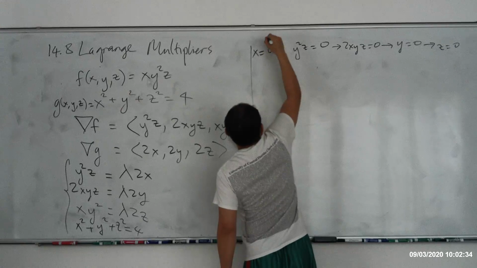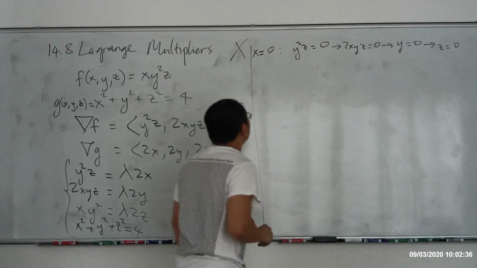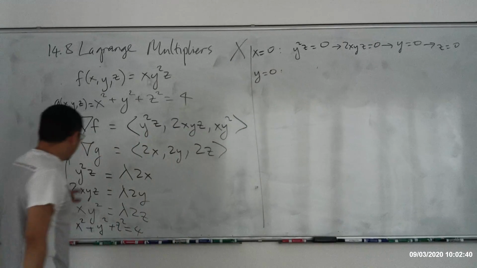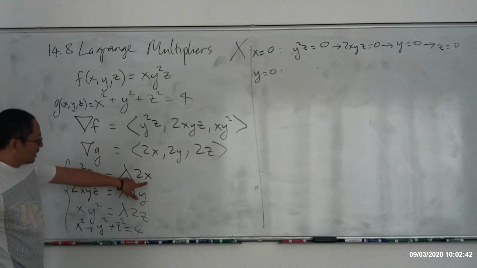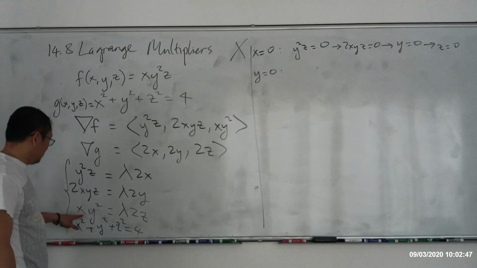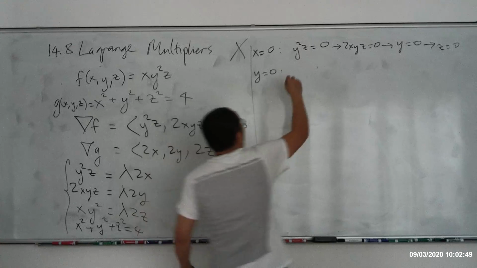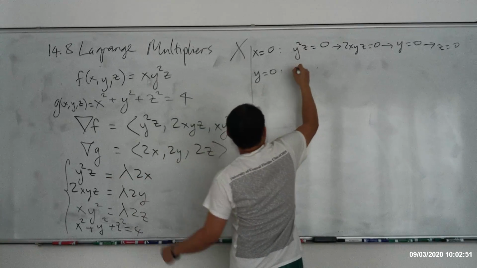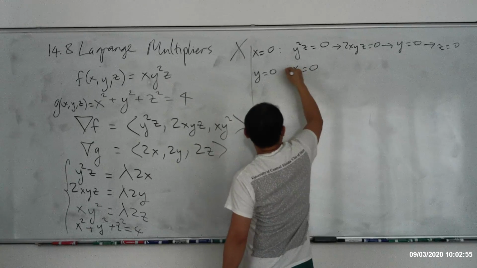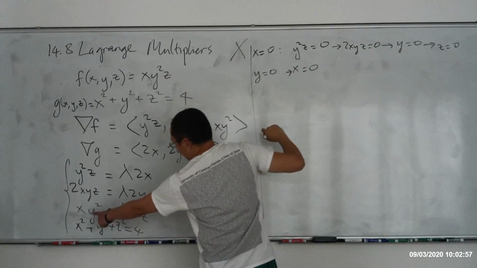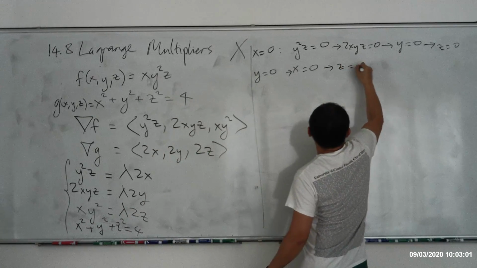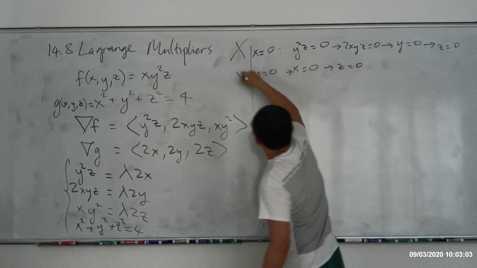Not good. Let me cheat a little. I mean, not good. Try y equal to 0 and see what happens. Y equals 0, so y equals 0 right here, so obvious x is going to be equal to 0 as well. Okay? X equals 0, y equals 0, so z is going to be equal to 0. Y equals 0, so what here? And then x equal to 0. Okay? And x equals 0 right here. And z is going to be equal to 0 as well. So it's not a good choice.